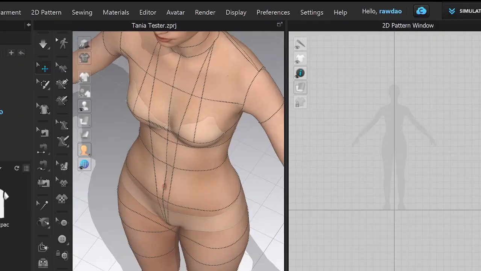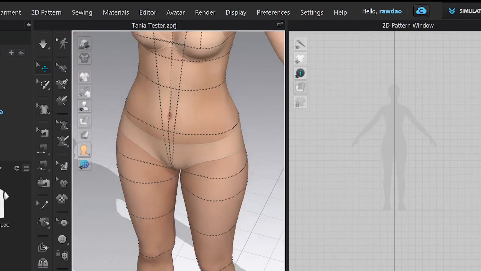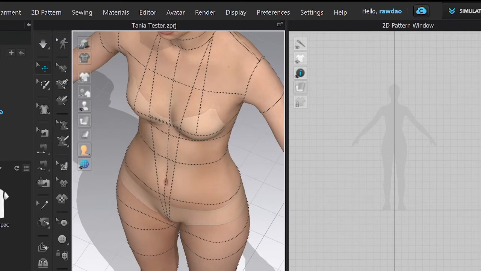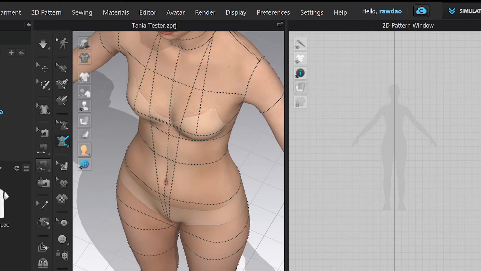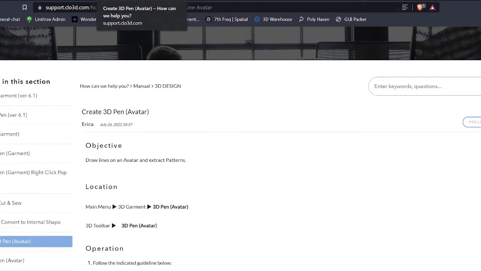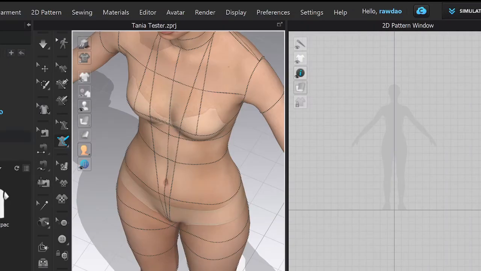So I'm sharing my screen. I'm on Clo3d, so you see I've got my avatar here and my lines. I've got my nice position. Okay, and then I go to this button, 3D pin, or under it actually. 3D pin. Let me see. Or was it? No, it was this one. To draw is the one, that one, yes. This one, right? Mm-hmm. Yes. Oh, gosh. Okay, see, this is what kept happening, too. But I think I got it. I got my pin. Let me see. How did I get the option? I think I had to go to one under it or something.